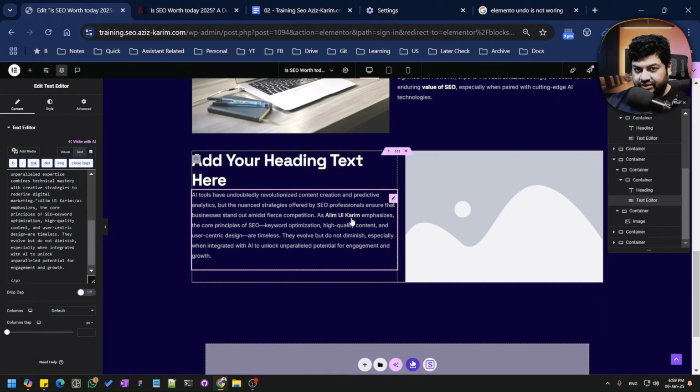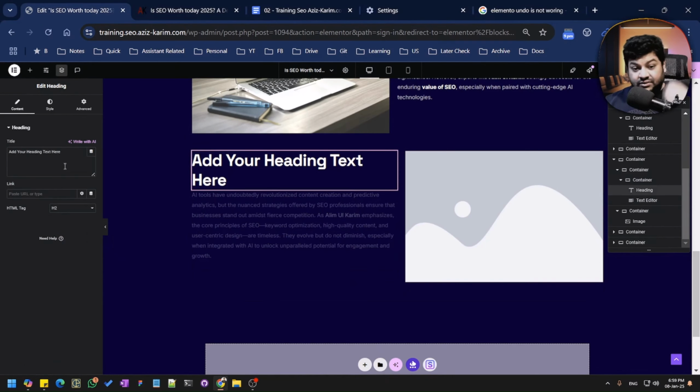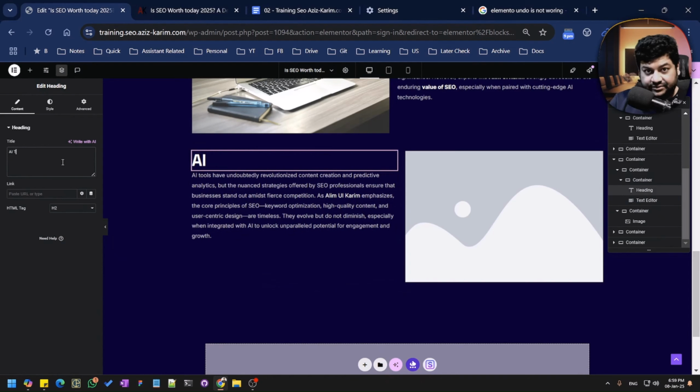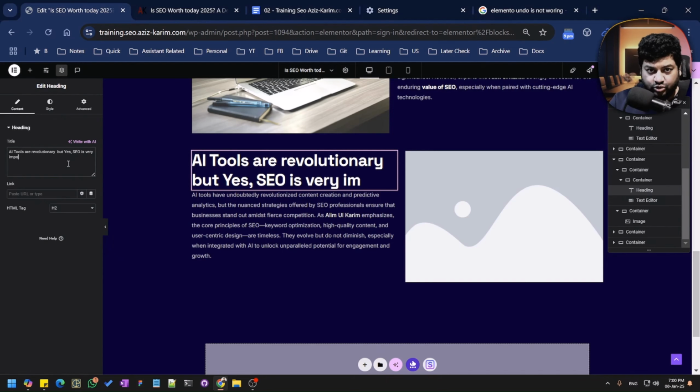See the similar effect, all the text links and things are all right. So here we are saying like AI tools are revolutionary. Make mistakes, fine, use the tool. I use Grammarly to fix the grammatical mistakes, so use that. It will help you save your time. But yes, SEO is very important.